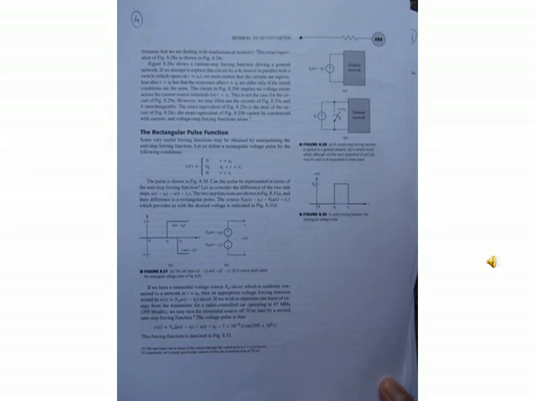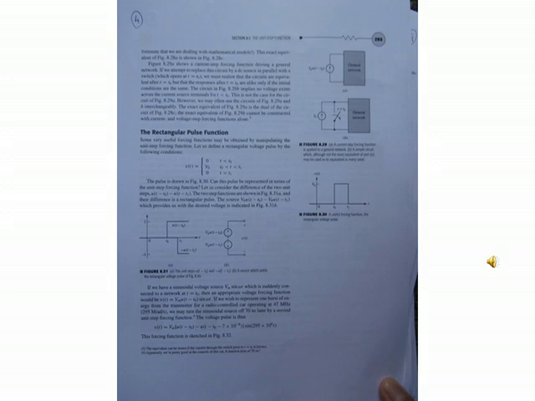In this case, this diagram for the voltage is represented in figure 8.29. In figure 8.29, you see the switch, the voltage source, and the network. For the condition less than t0, the voltage value is 0, between t0 and t1 the voltage value is V0, and more than t1 the voltage will be 0. So the voltage can be represented in figure 8.30. This is a graph in figure 8.30 for the pulse function. And there you also see the unit step function. In figure 8.31, there will be the unit step function.